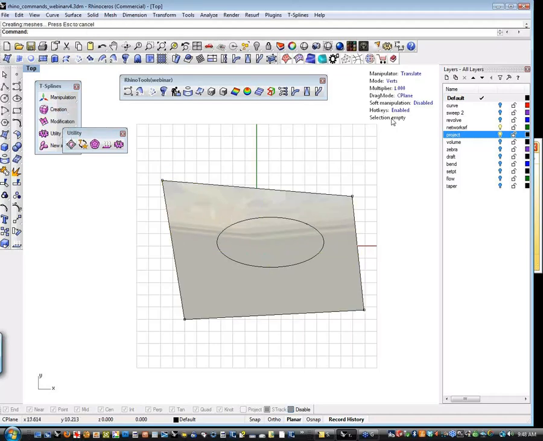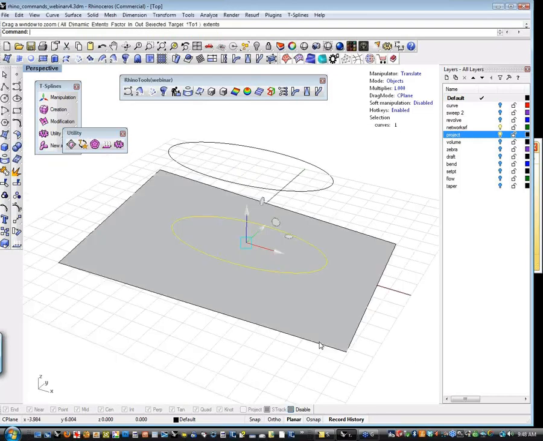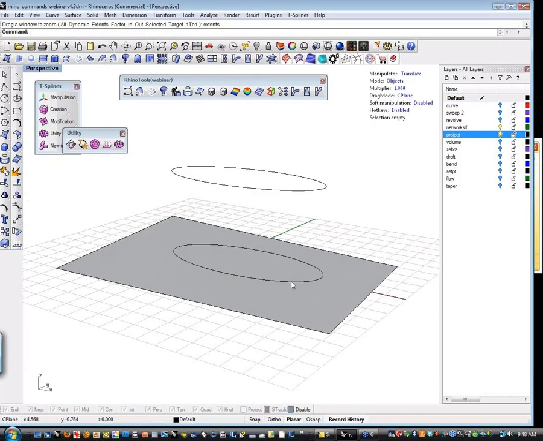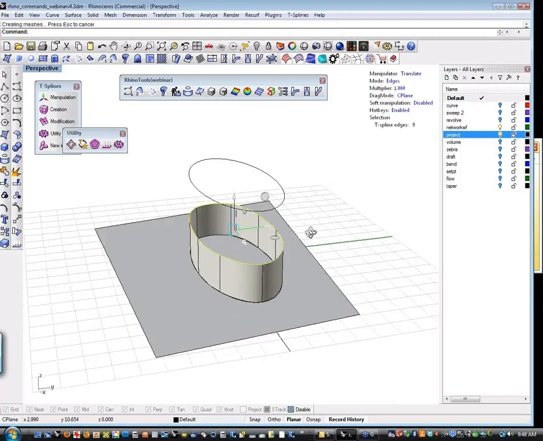So now it's a T-Spline surface, and I take this curve and I use the Rhino project curve tool. I've projected a curve onto that surface. Now I can pick that curve and then Alt drag to create T-Splines geometry off of that.